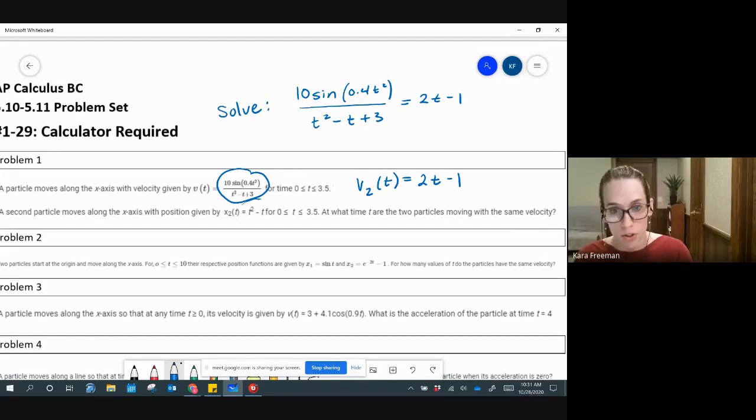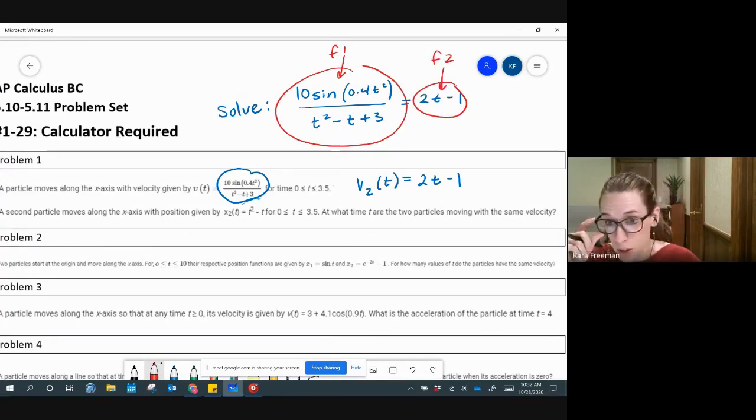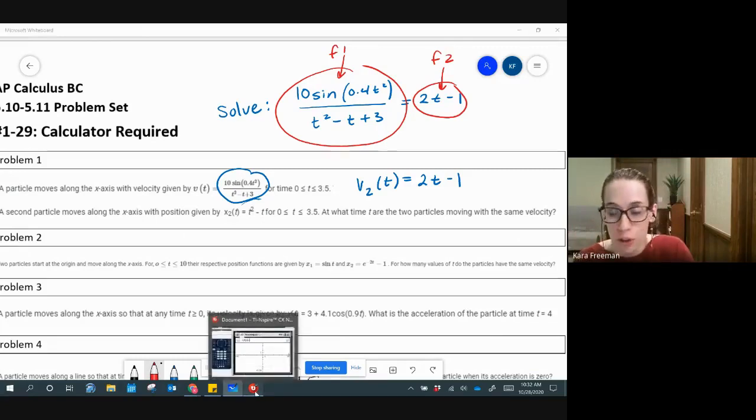There are 2 ways to solve using your calculators. The first way to solve is to use the graph. And that is put the left side of the equation into F1 and this side into F2, and find their intersection, right? That's one way to solve an equation, yes? Okay, that's one way to solve. The other way to solve is to use what's called the solver in the calculator. It's called nsolve or numerical solve.